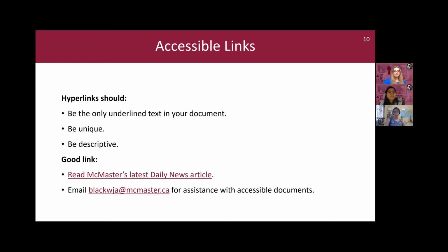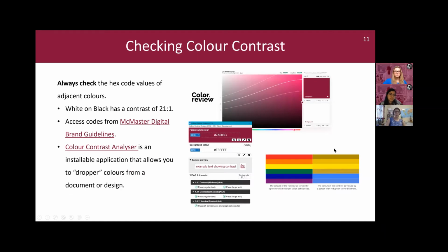We shouldn't be having any underlined text unless it's a hyperlink. So whatever is underlined should take us to another source. It can be a web page, it can be an email. Otherwise, you shouldn't be underlining anything, as that's not accessible. And I know that's very common that we usually do, right?